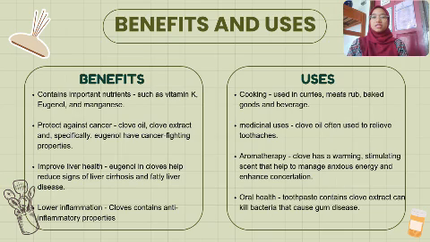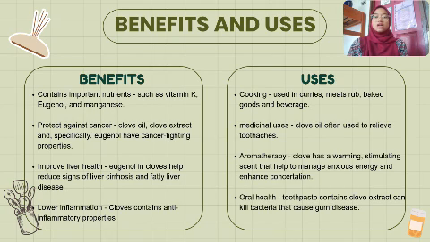Next is the benefits and uses of clove. To begin with, cloves are packed with essential nutrients such as vitamin K, eugenol, and manganese, which are important for maintaining overall health. Furthermore, cloves can protect against cancer. It is because cloves contain compounds like clove oil, clove extract, and particularly eugenol, which have been shown to possess cancer-fighting properties.